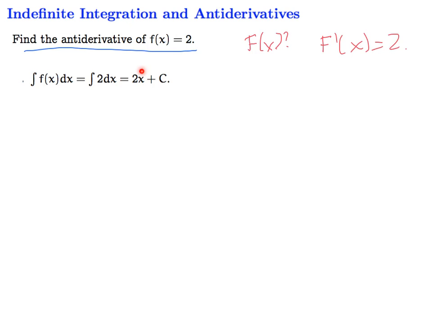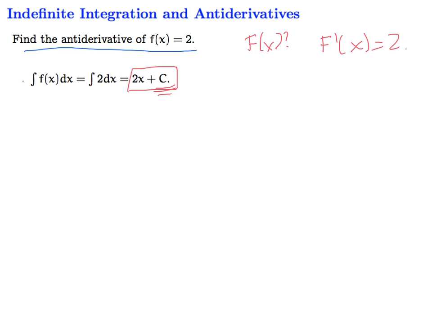And so I need 2x, because when I take the derivative of 2 times x, I'm left with just 2 by the power rule, right? That 1 comes down in front, but 1 minus 1 leaves me with x to the 0, so I just get 2. And then I'm going to put that plus c on the end. Ooh, constant of integration. So nice to look at. And so this is my solution to my problem. I have found here a function so that when I take its derivative, I get myself 2. So I've solved the problem.